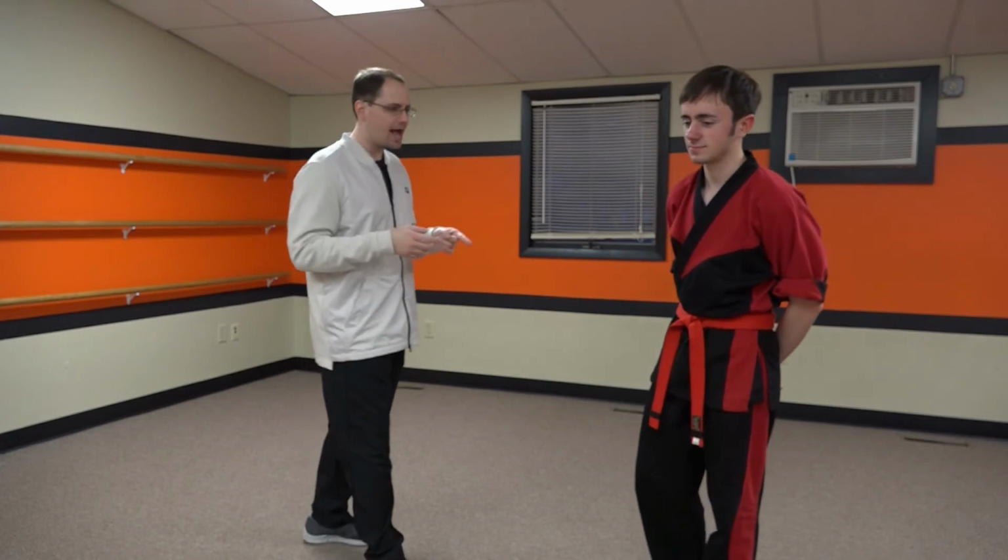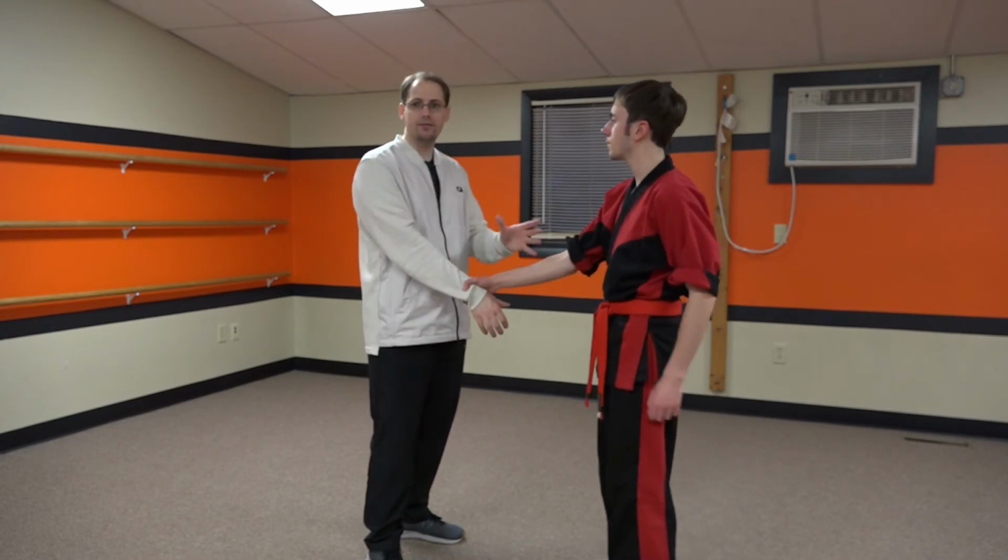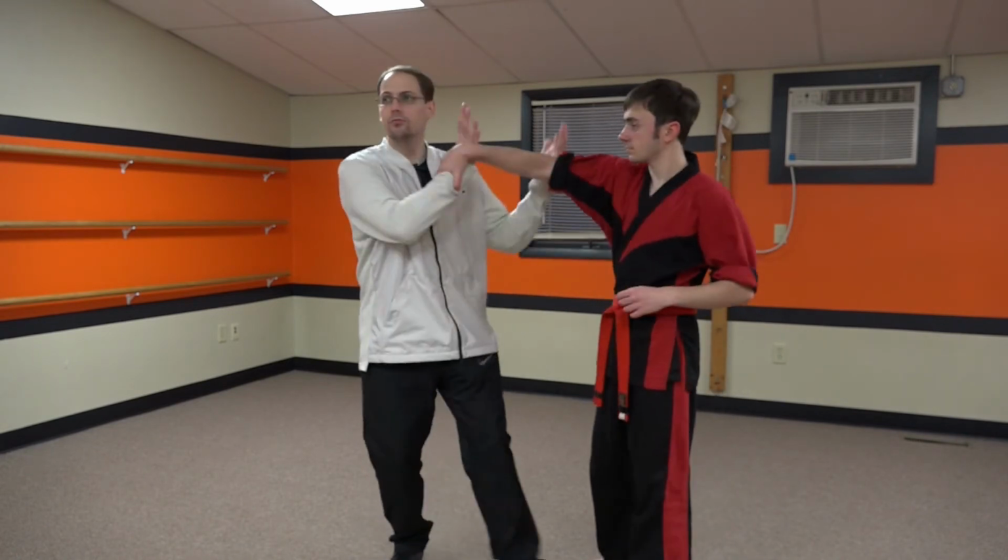So we're going to look at another application of this, and I want to talk a little bit about some of the power mechanics as well. I'm going to point out something that you can integrate within this technique from White Crane that maybe some of you have already recognized. We'll get to that in a moment. So let's do a wrist grab instead of a push. And now we're going to move in and do an arm bar.